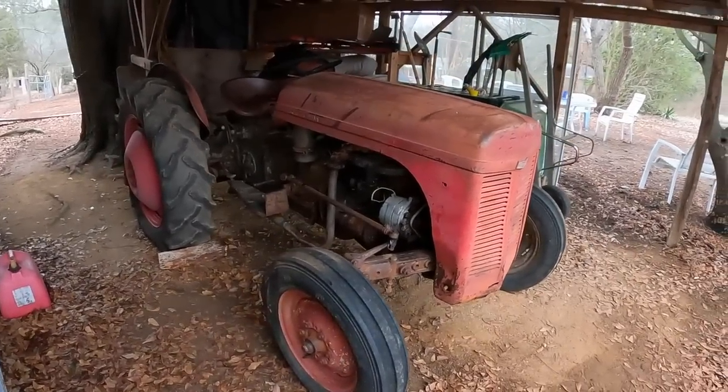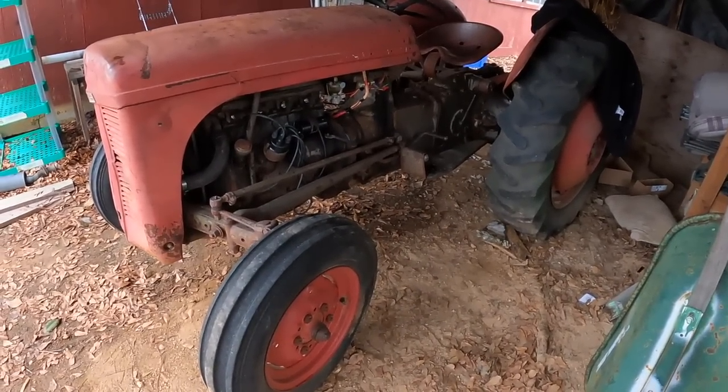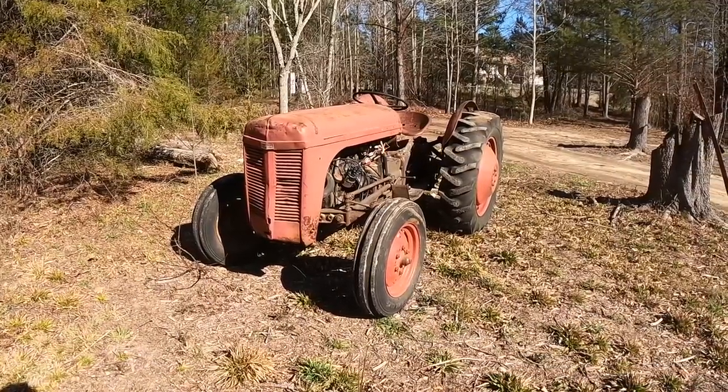Yeah. Alright, I'm gonna call it there today. But I gotta get it on a trailer, haul it back over to my place, and then use it for something. Alright, this is about a week later.